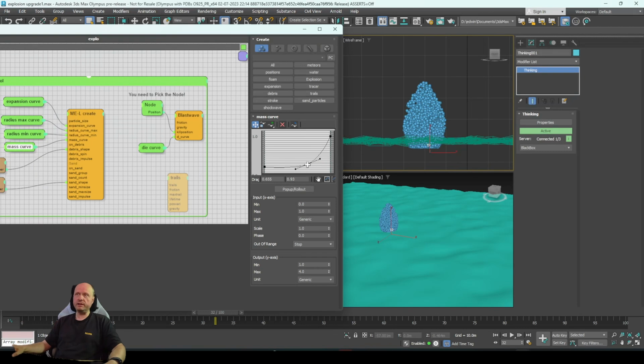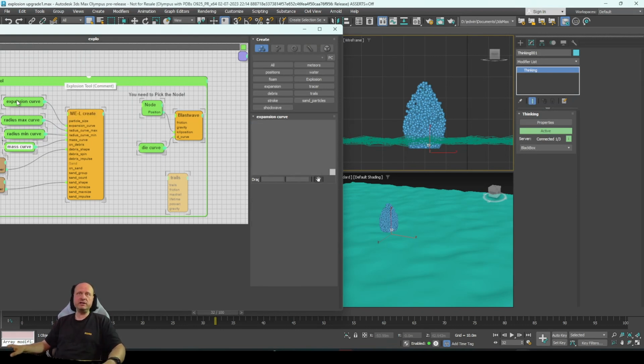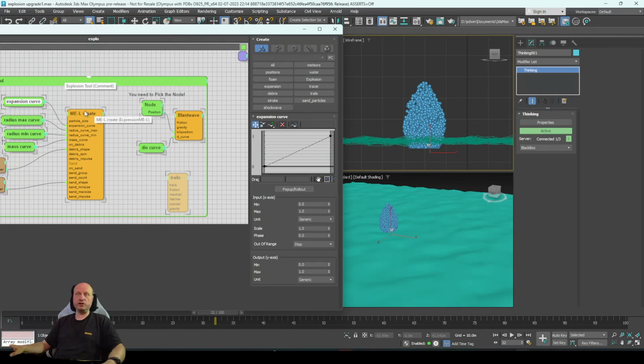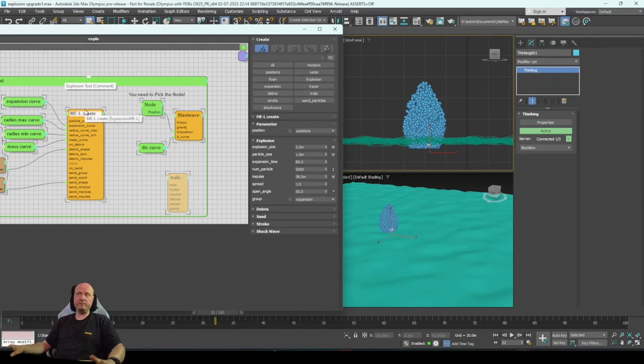Here a little bit. You see it has a little bit of an effect because we did not play around a lot with the mass. But this is how you can sculpt your explosion. And there are other parameters as well that define our explosion. For example, the opening angle.